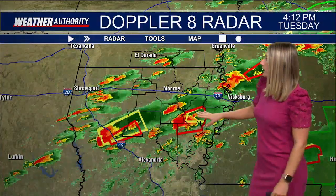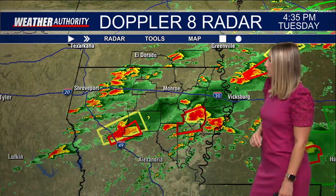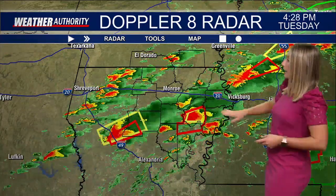Okay, and can you give me the tag really fast on that thunderstorm warning? Is it mainly for the wind and the hail? Yes, we're looking at winds in excess of 60 and up to 1-inch hail. Okay, thank you. So that is, again, winds in excess of 60 miles per hour with this system. They kind of put it on top of where that tornado warning is located. The tornado warning is going to expire in the next 25 minutes unless they decide to extend it into the Madison and Tensas Parish areas.